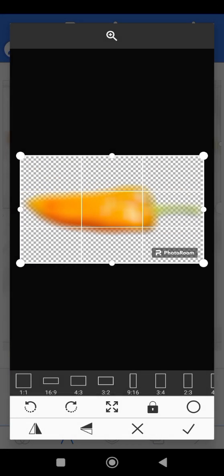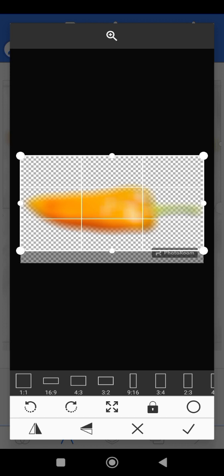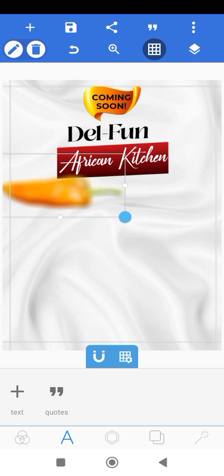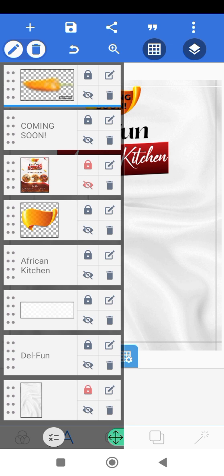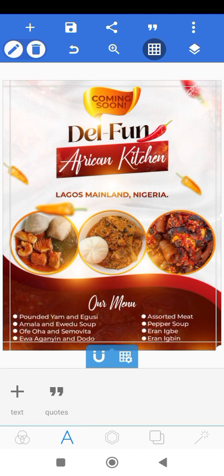All right, so this is the image I used. So I'm just going to crop out the Photoroom logo, and I'm going to mark this. All right, so I already blurred this. I'm just going to reduce this. All right, so I'm going to reduce it to fit in like our original. So I'm going to look at how we placed it in our original. Okay, so I'm going to rotate this way, reduce it again. All right, rotate and just place it here.